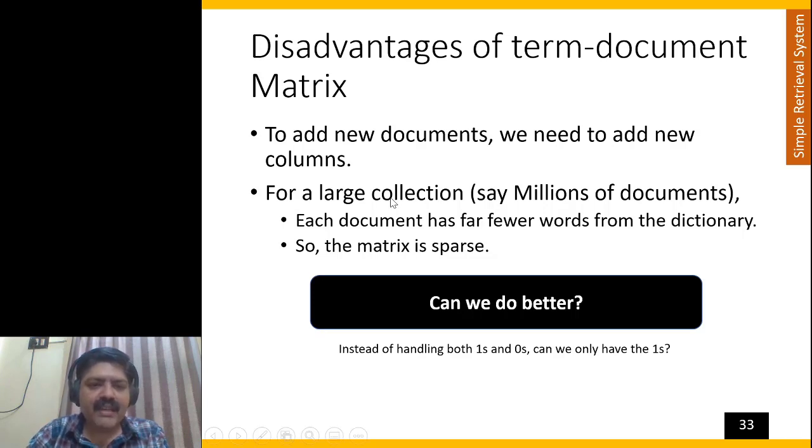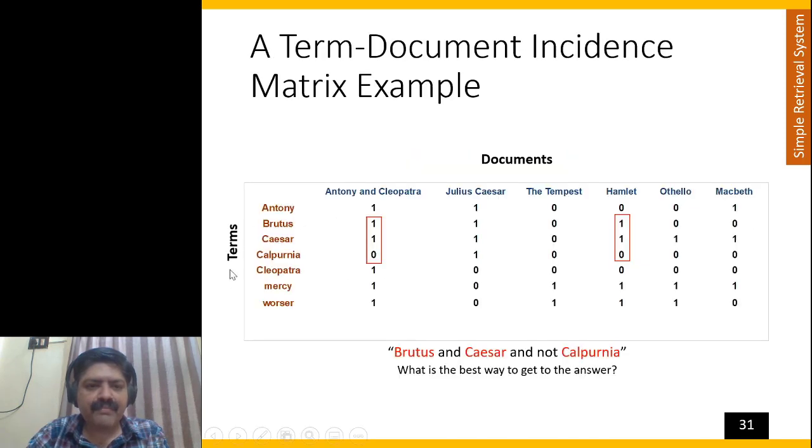That's one problem. The second problem is for a large collection, say millions of documents, each document has far fewer words from the dictionary, right? So if these are the terms that I expect to be queried, this is something which I call a dictionary. The list of terms which I expect to be queried is what I call the dictionary.